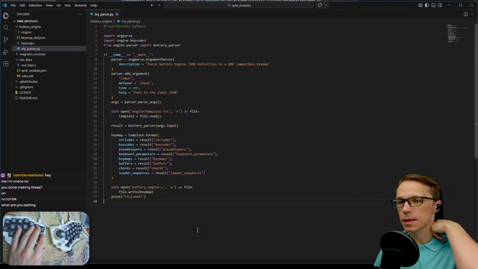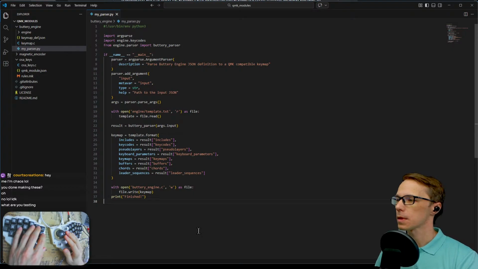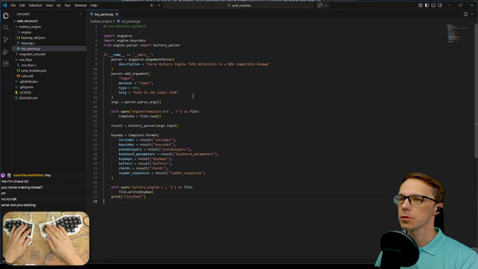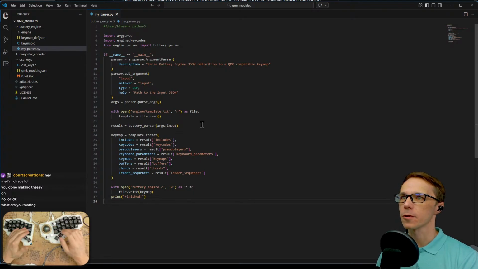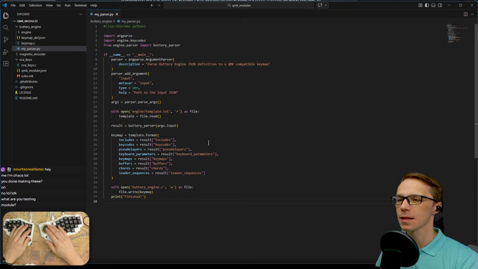Well, not testing anything yet right now, but once I can manage to properly configure this module, I will try to get it to work with QMK. It seemed easy when I was thinking about it, and from what I know so far, but the more I get into it, the less possible it starts to become.